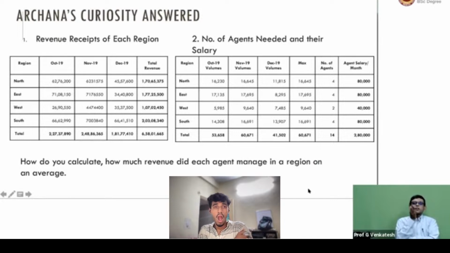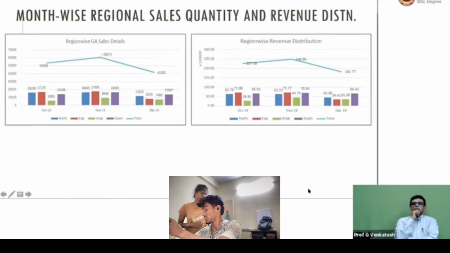And relating to that, you have given us the data, and then we have seen how to compute from there potentially the number of agents. We did a very simple thing, in the absence of any rule. We just put a target for each of the agents in terms of sales targets, and based on that, we computed the number of agents. So that gave us 4 agents for the north, 4 agents for the east, 2 for the west, and 4 for the south. For some reason, west seems to have lower revenues. You can see that in the next figure also, right? I don't know why west has lower revenues, considering what you mentioned, Pune, Bombay being one of the clusters.